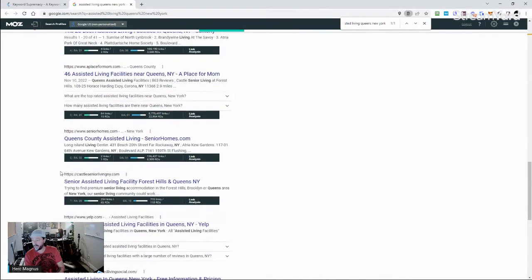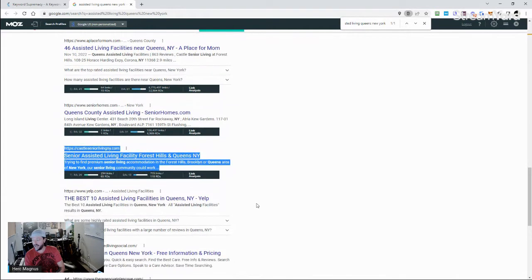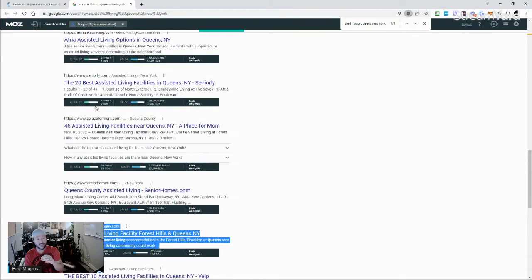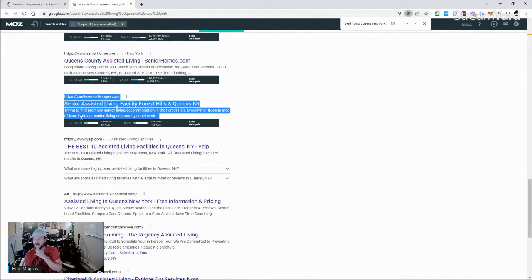And then down here, I think this is the first actual local site that isn't a Yelp, Home Advisor, Angie's List, like a big directory style site. And they have a DA 19, PA 29 with 65 and 118. But once again, you have to remember, these are all high DA properties pretty much on the first page of Google, but not a ton of them are building a ton of links, and none of them are optimized. The only one that we see here that's a local site, number 1, isn't optimized, and it doesn't have that many links.